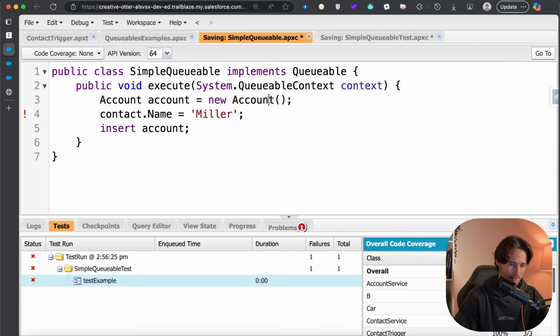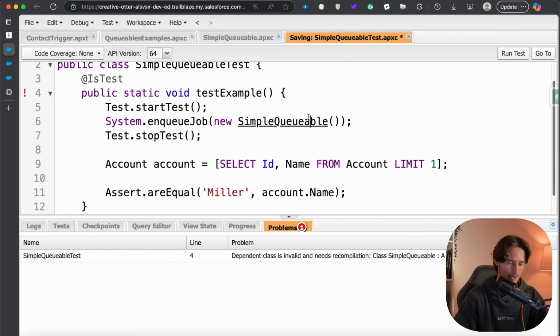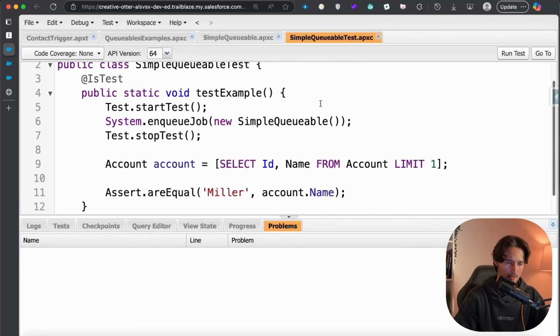Okay, let's see why it doesn't save. A value can't be stored in name type of contact. Why is it? Account. It has to be account here. Okay, and now we recompile that one and it's all saved.